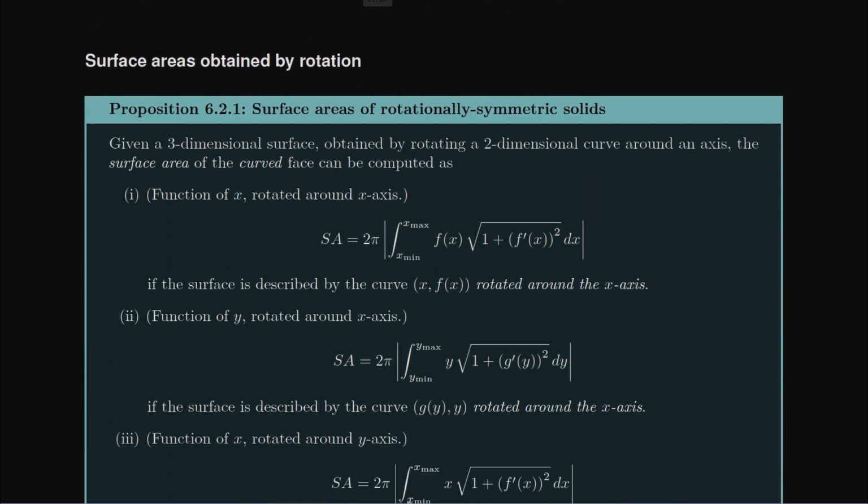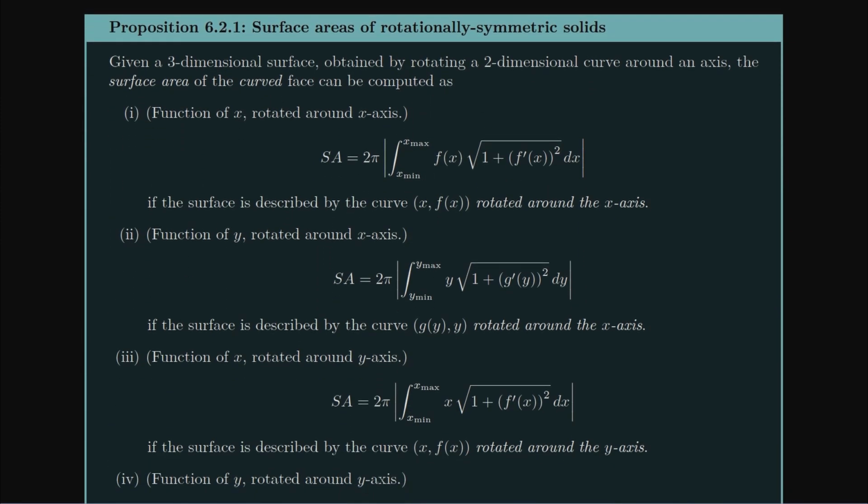And the surface areas we're going to work with are going to look like the following proposition. We're going to have rotationally symmetric solids, which is going to be the same as what you had if you've seen volumes before. We're going to consider on our xy plane some curve. And to compute the surface area, of course a curve by itself has no area, we're going to rotate that curve around an axis, and then we're going to compute the surface area of this shape that results.